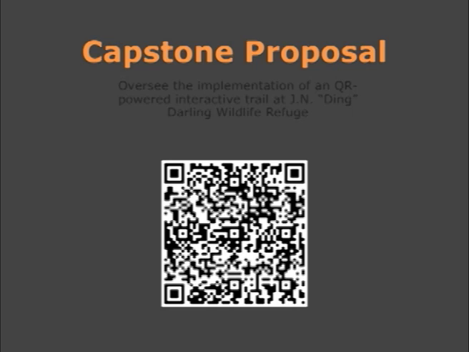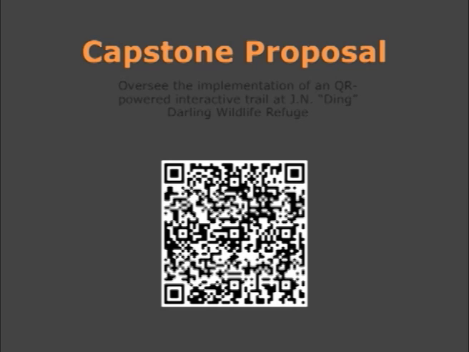Basically, I'm going to be taking a project manager role. I'm going to be working with the J.N. Ding Darling National Wildlife Refuge. It's located in my hometown of Sanibel, Florida, and it's one of the top refuges in the country. They receive over 800,000 visitors a year, so they're a very popular tourist destination, but they're kind of lacking in the technology and interactive department.